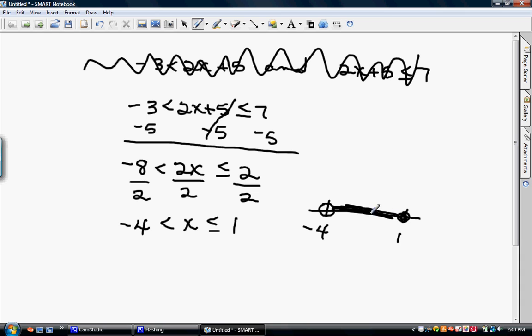So when I do my interval notation, I have a negative 4 with parentheses around it, and a positive 1 with a bracket around it. You always have the smaller number on the left and the larger number on the right. Every time you have a problem that is continuous like this, a conjunction that would be an "and," one long problem, you will end up with an answer that is continuous like this. So all of those answers will look pretty much the same.